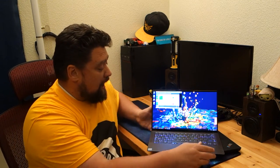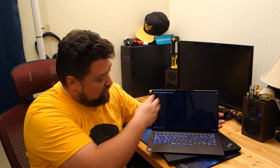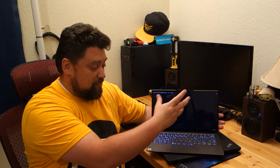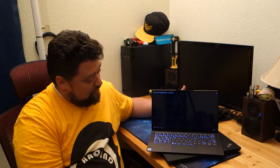Backlight bleed. There's almost no backlight bleed on this laptop. Let me bring up a background here for you. It's kind of hard to see with all the light and everything in the camera, and the camera, of course, adjusts. But there is no single spot on here that's brighter or dimmer than the rest. It's a very even coloring. It is not OLED, so obviously there is going to be backlight coming through. And so it's not black, it is kind of that bluish gray that you get from LED screens. But once again, no single point of brightness anywhere on the screen.